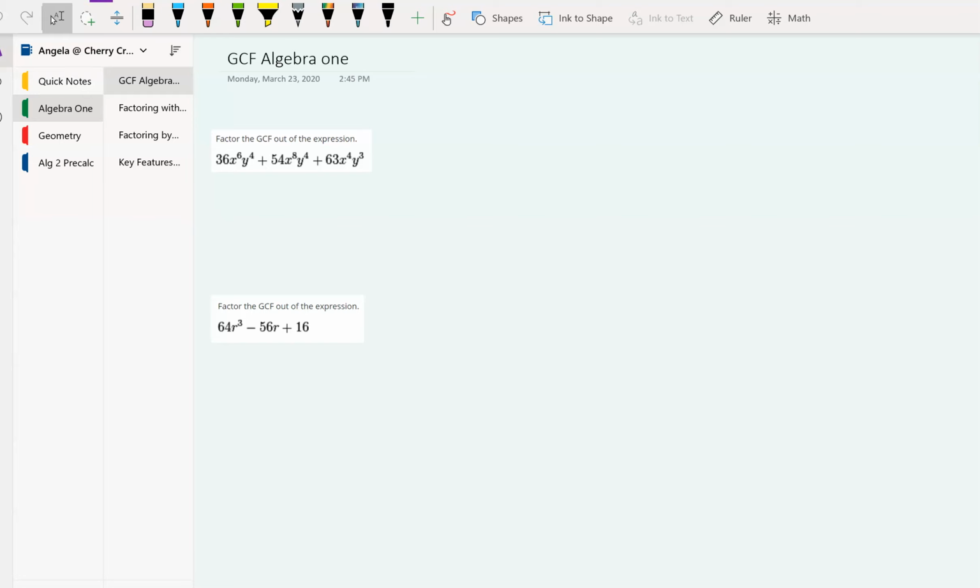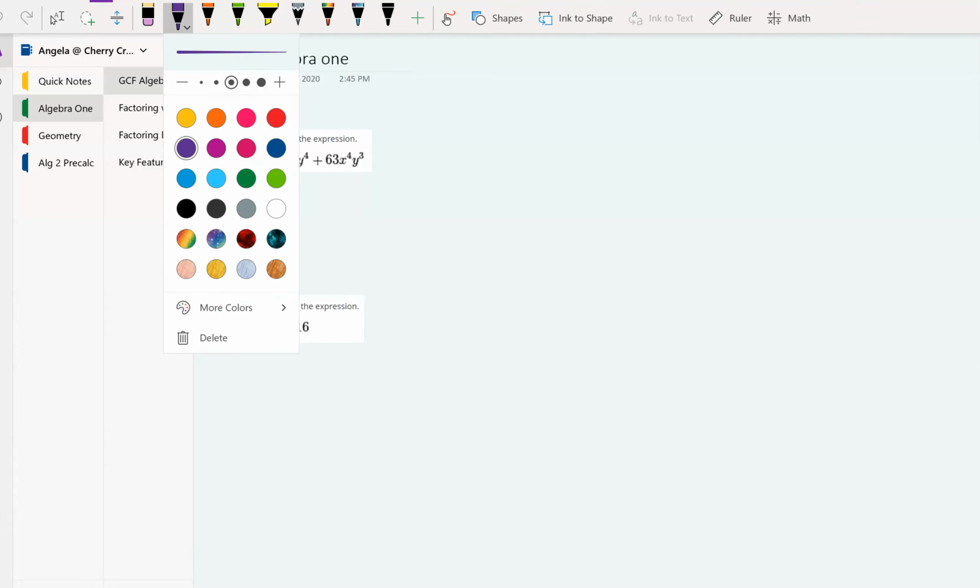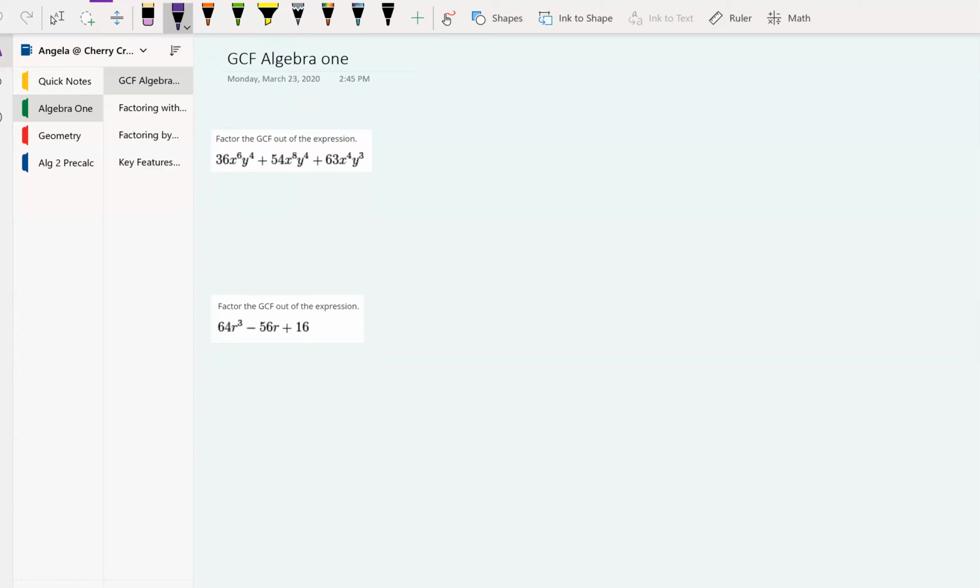So here we go. When we are factoring out a greatest common factor, as we are here with this particular problem, what we're looking for is the biggest value, the largest value that will divide evenly into 36, 54, and 63. So we're going to start with that. And you might think, well, maybe it's going to be 3. 3 might divide evenly. It might be 6. Or maybe it's going to be something different like 9.